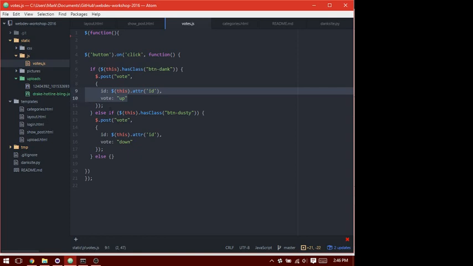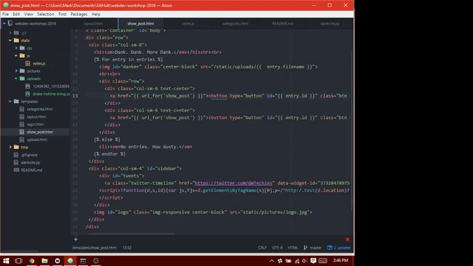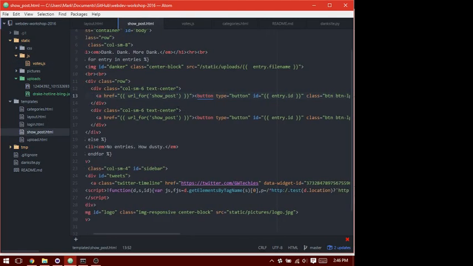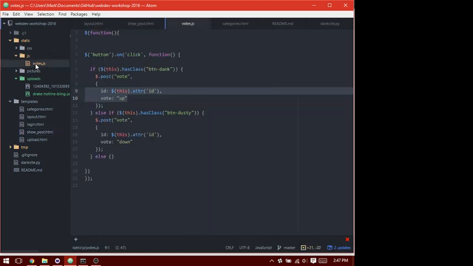So it calls this JavaScript that does a post request. That post gets sent specifically to, if we go down here, where is that defined? The post. Okay, so in that post request, it has this vote. That's the URL that we're posting to.